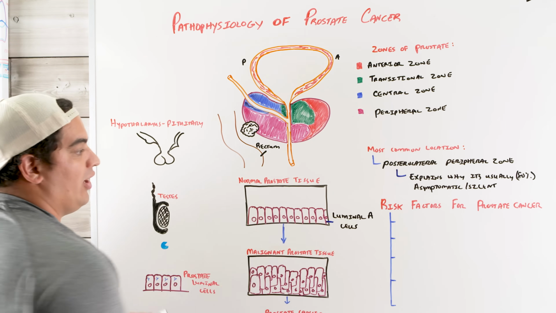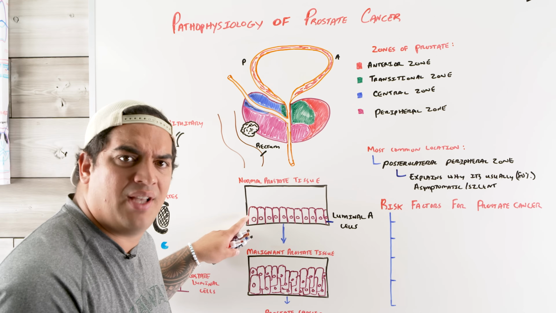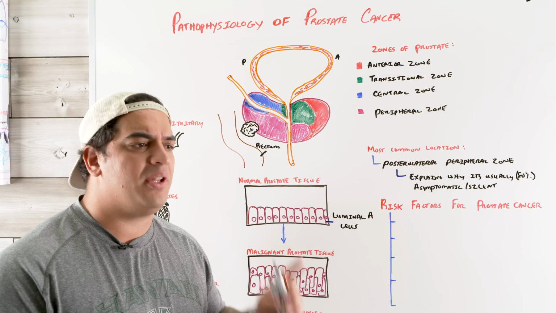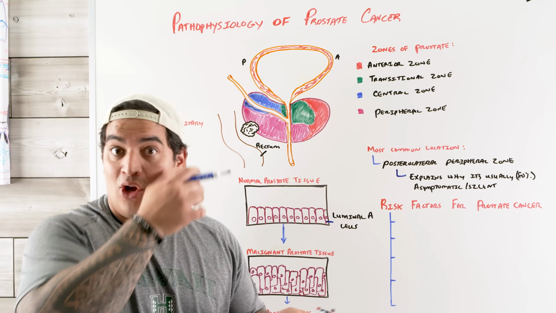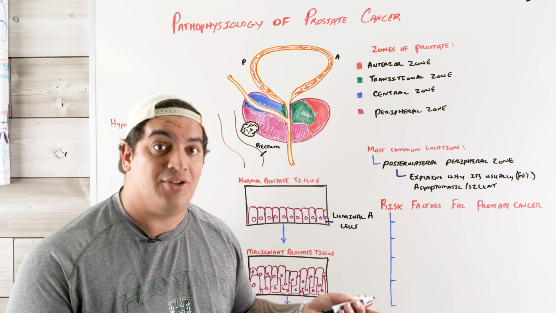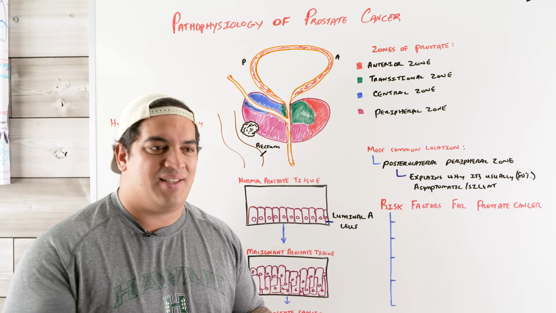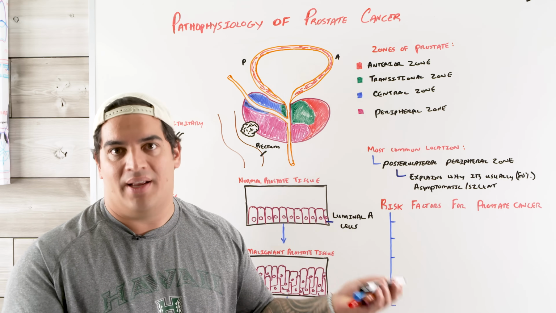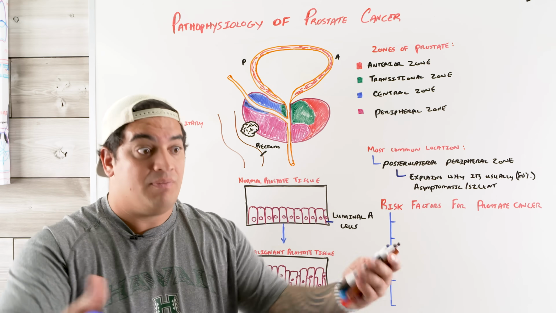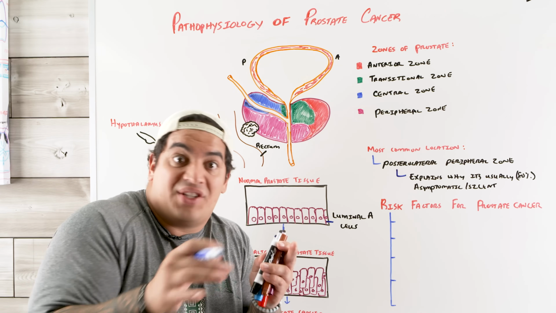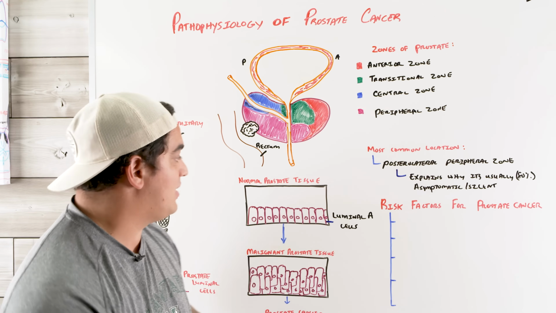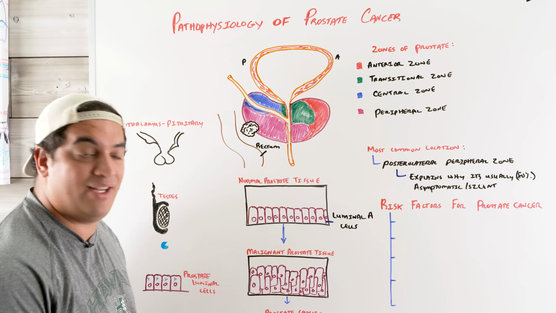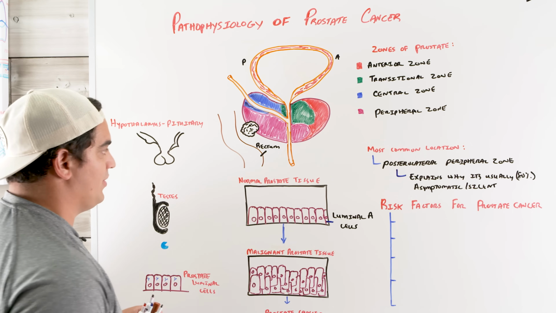So if we were to zoom in and look at normal prostate tissue, there are basal cells, neuroendocrine cells, and luminal cells. Luminal cells are really important because they produce a lot of different enzymes. One of those is called prostate-specific antigen. All prostate-specific antigen does is liquefy the semen, making it easier for the sperm to navigate its way into the female vagina and reach the egg. So it's really important that we know these are the cells that make up most of the prostate tissue, especially here in the posterior lateral peripheral zone.